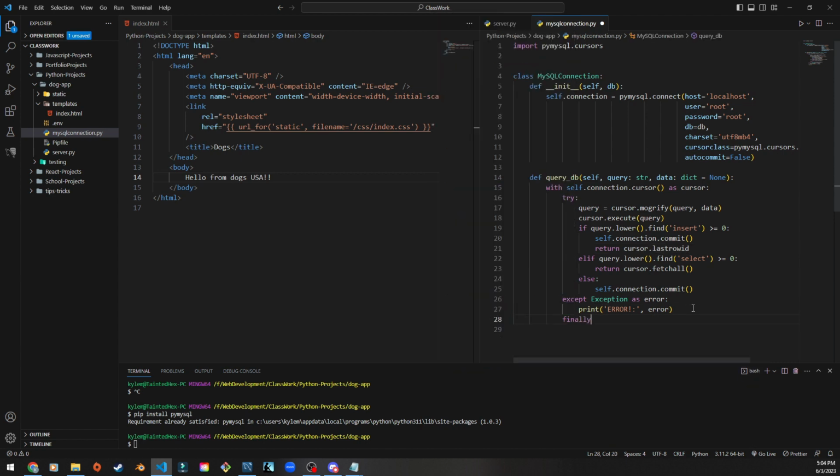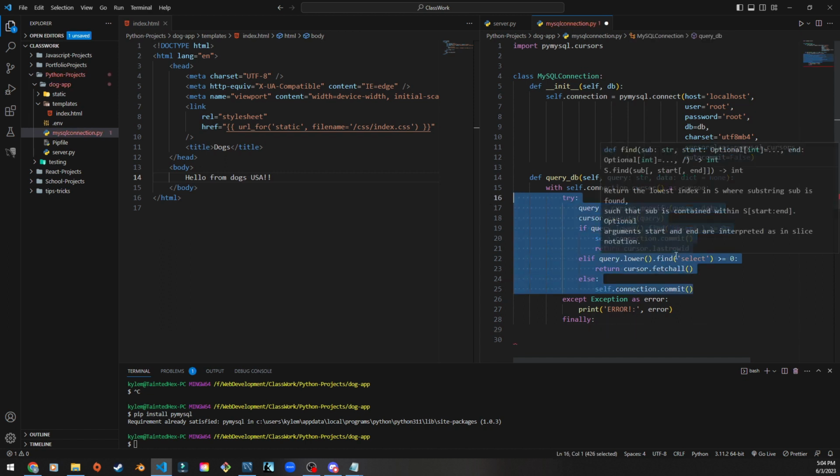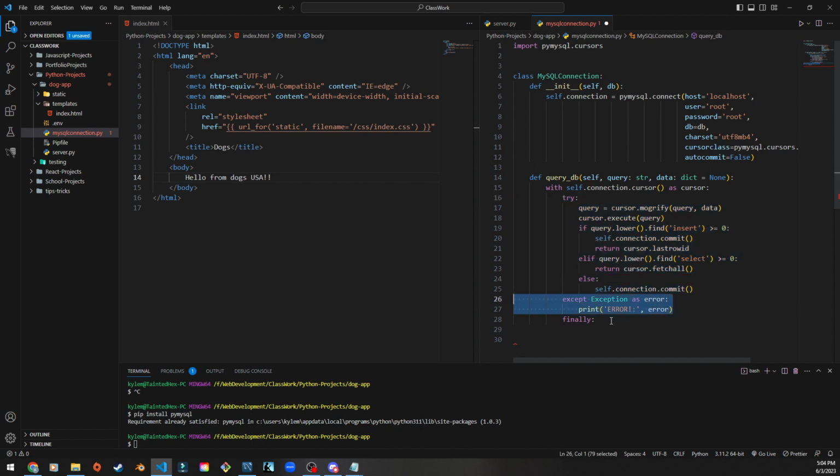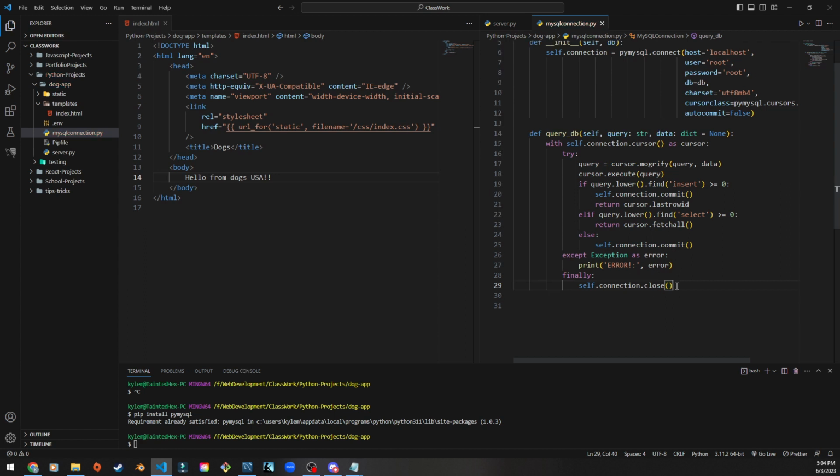All right. So there's one thing we need to do to close the connection. We're going to do a finally. Now, the way finally works is it will run whether this fails or not. And whether this runs or not, it's still going to run this no matter what. And that's important for this particular instance because we need to close the connection. And that's what's happening here. We're closing out the SQL connection.